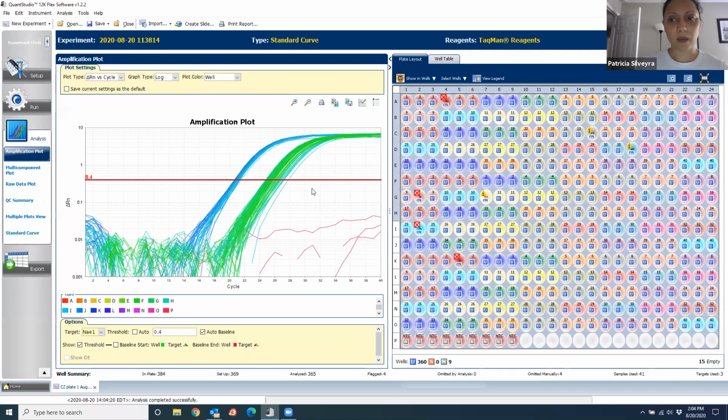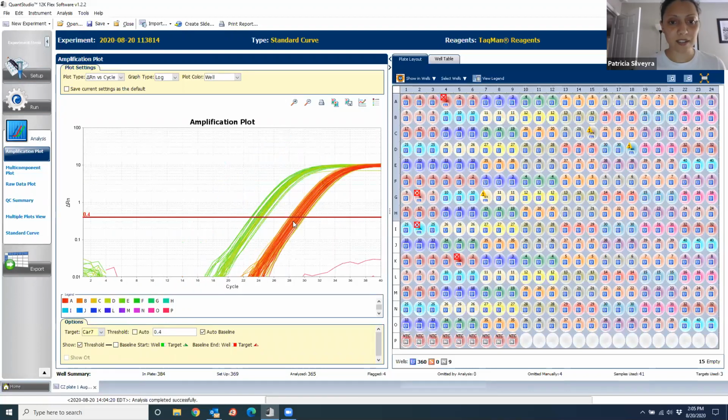Now for the NAE1, you see a lot of samples with similar CT, and these ones have way more variability. This is probably their treatment. It's just different in the two subsets of samples. And they're probably, this is one tissue and this is different tissue. And now for the CAR7, same. You can see the two tissues and a little bit of variability among them.